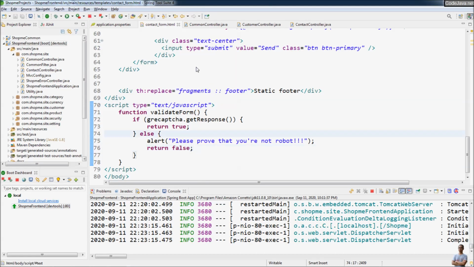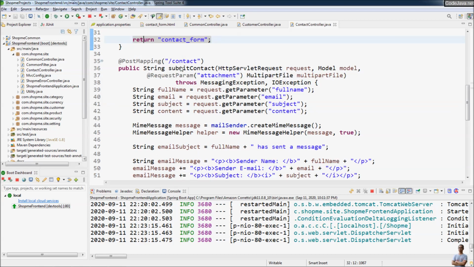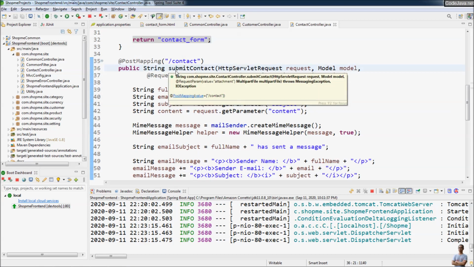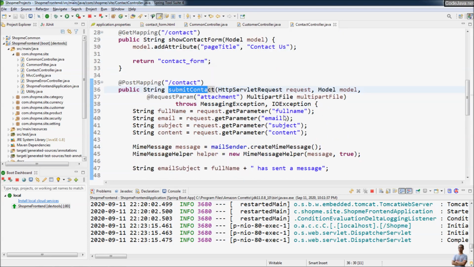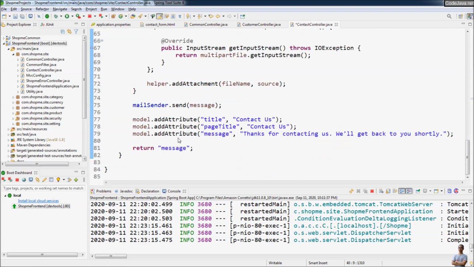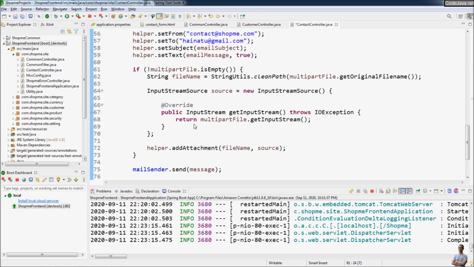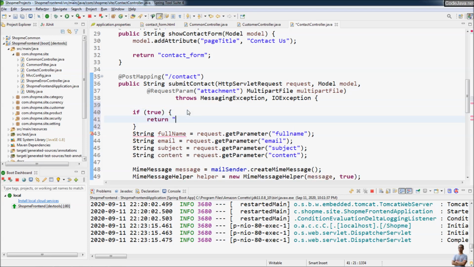Let me modify the code in the contact controller a little bit. The handler method that processes the submission of the form here. Okay, here we just return the view message directly. We're not sending email.